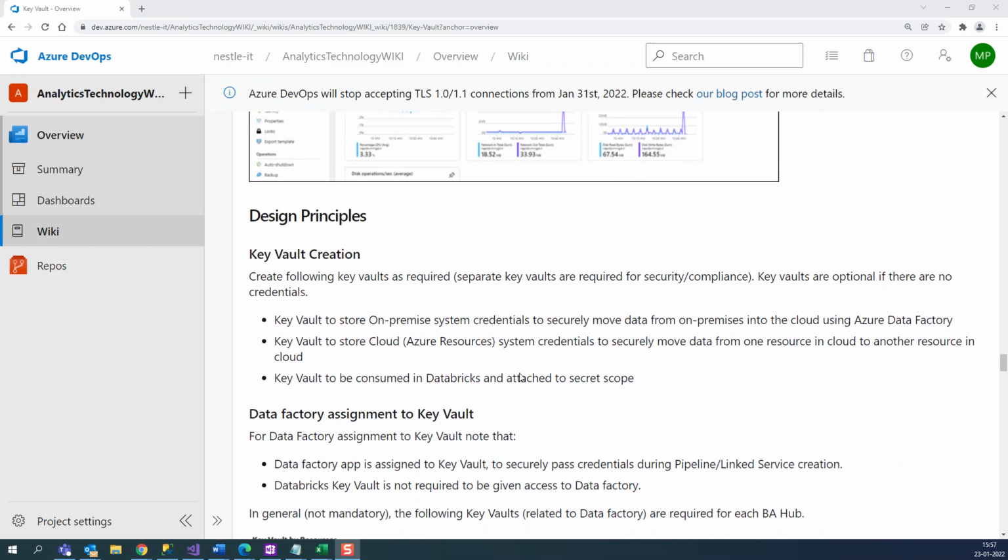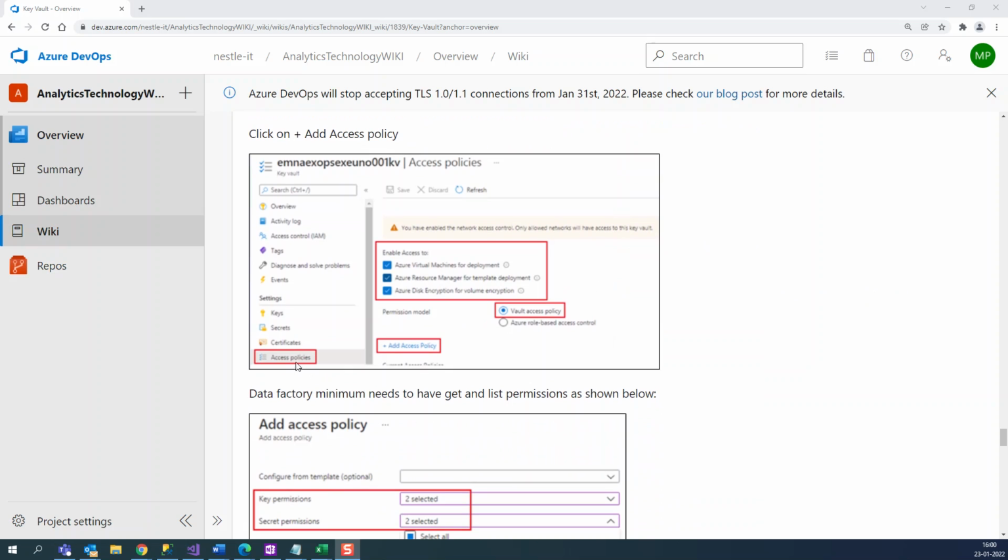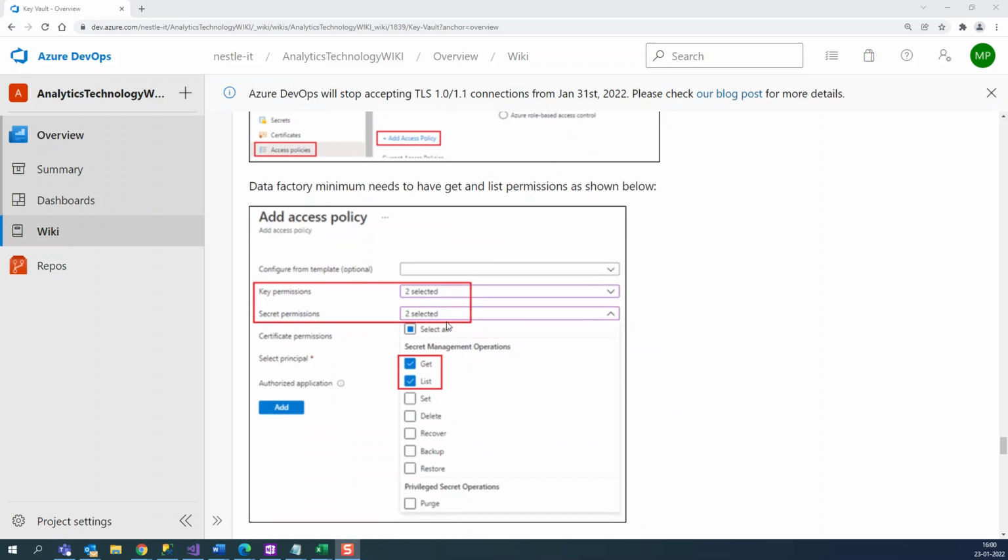Then coming to the service principal, we need to create it. An access policy needs to be created for every service principal or app that requires access to the key vault. You need to click on access policies, select all these checkboxes, allow the access policy, and add a new access policy.